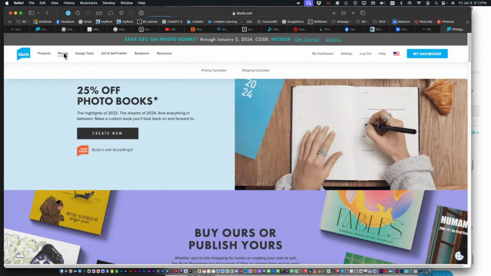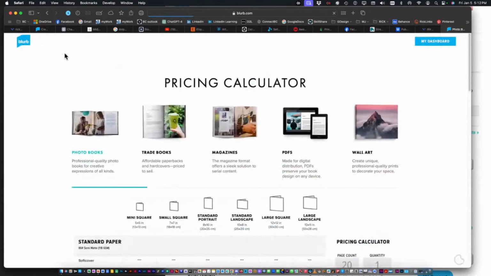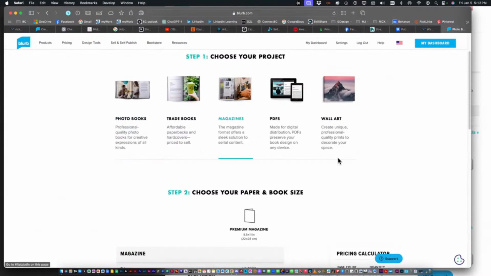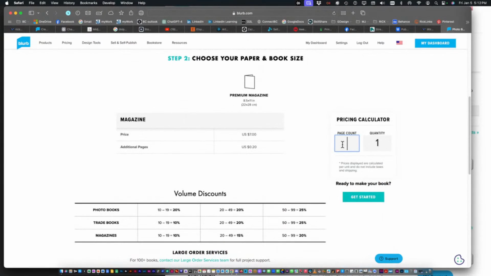The pricing is set here, and you can go through the calculator to get it to calculate the price for you. So if I'm doing a magazine, I choose that, and I come down here and I want it to be 70 pages, and I just want to do one. Multiples of 4, because it's got to be 4 up. It prints on the back and front of a piece of paper. That's something you'll learn. So it'd be $16 to create one.